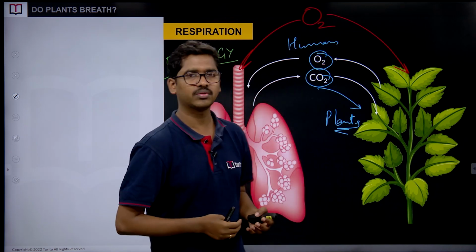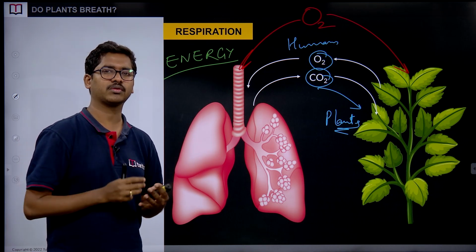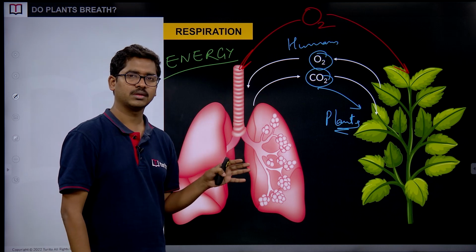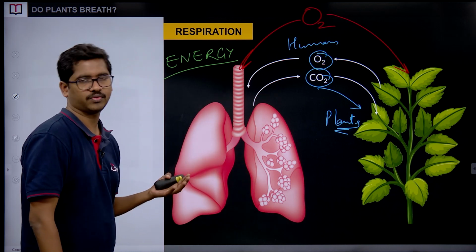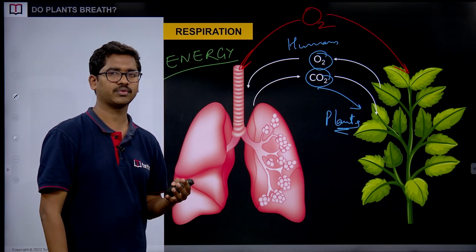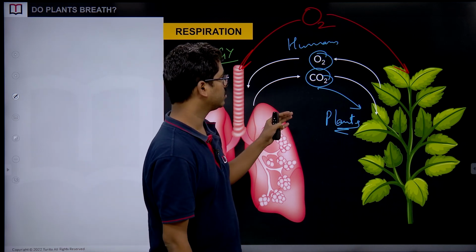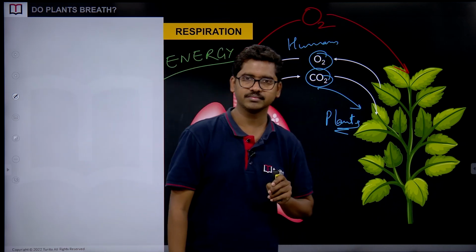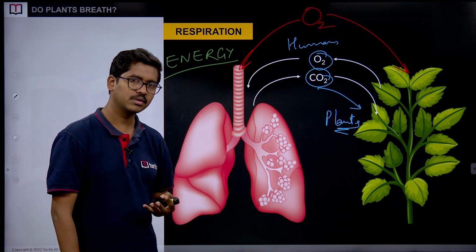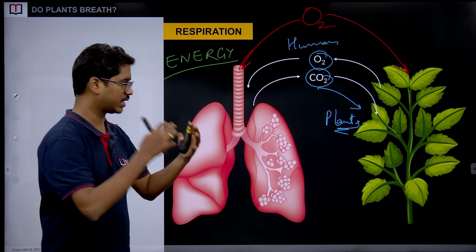That is the reason why during the night time they do not undergo the process of photosynthesis, because of the limiting factor, light, which does not allow photosynthesis. But during the night they release a whole lot of carbon dioxide. When they release a whole lot of carbon dioxide, it means they are taking in a lot of oxygen. It is at that point of time that respiration is at its peak.